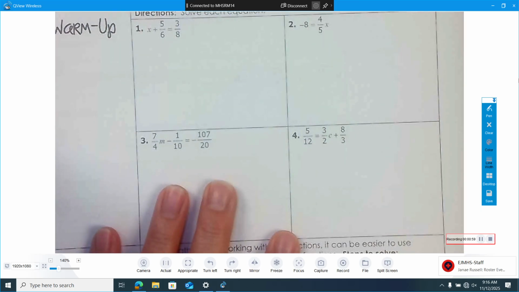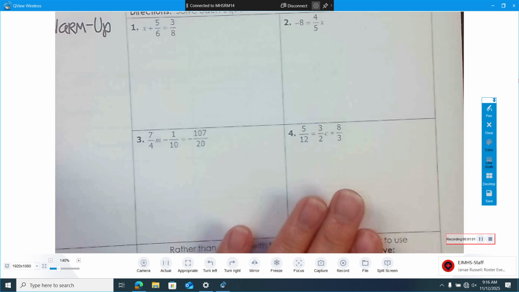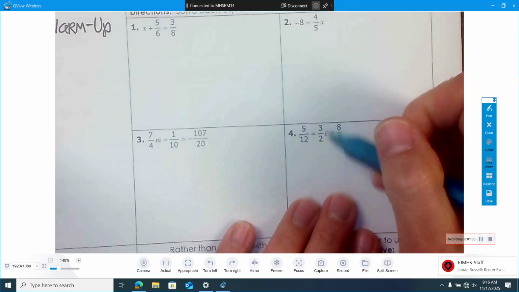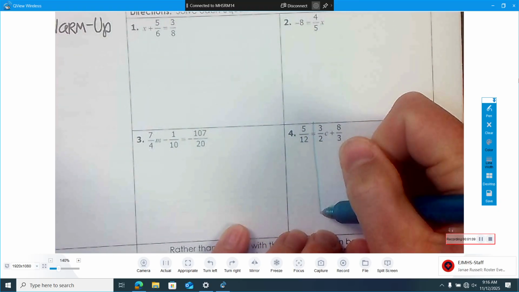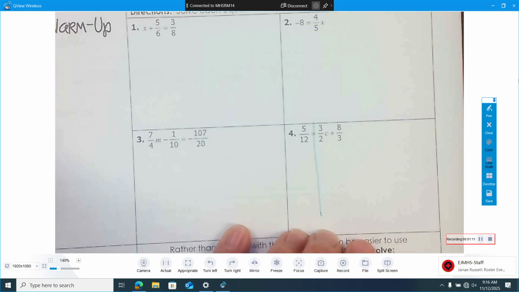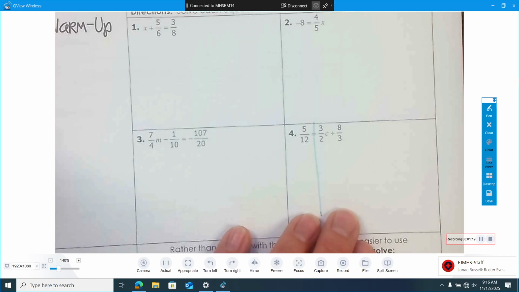So let's just look here, maybe at number 4. We're just going to do one together. Number 4. We are solving this equation. It's got tons and tons of fractions. And so I'm going to go ahead and draw my wall here. And we're going to use our calculators to help ourselves out. Please follow along with your calculator.